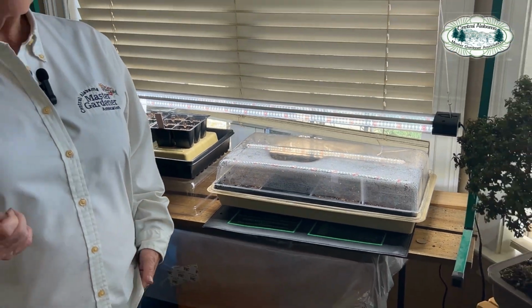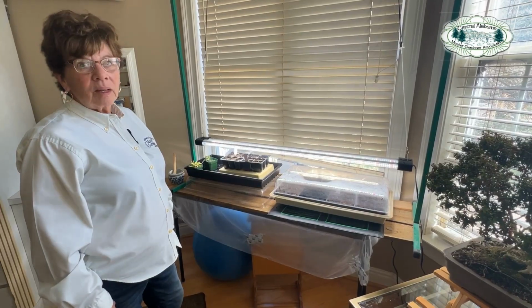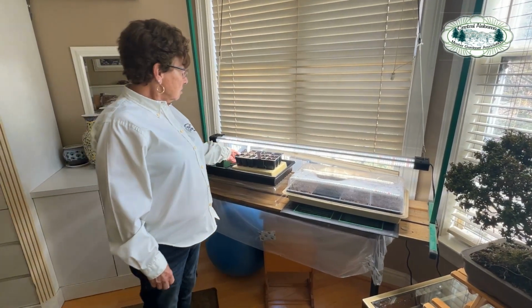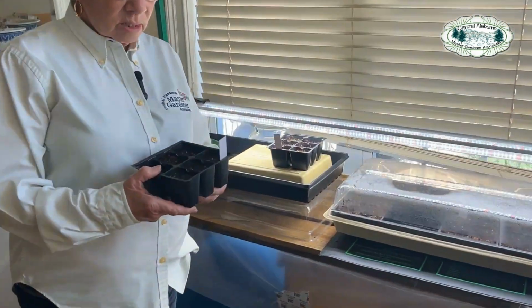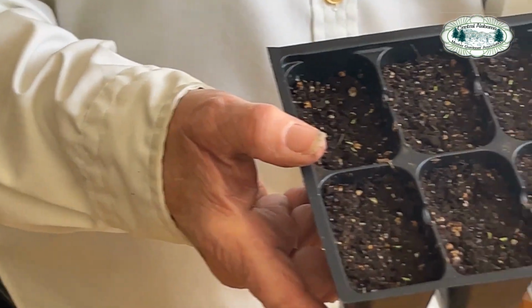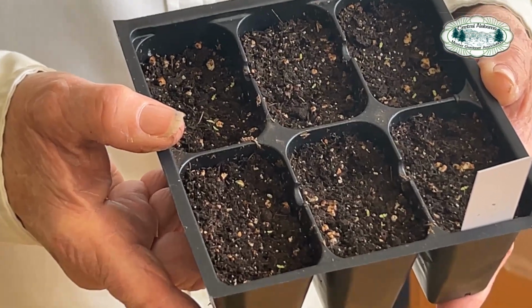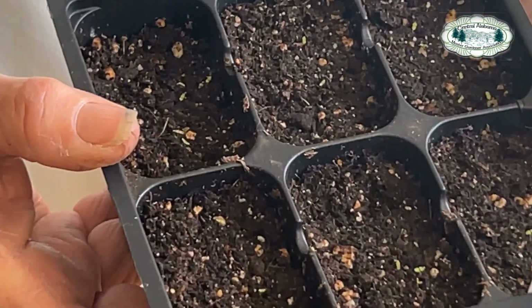And then one of the biggest questions I get is, when do you take the top off? And the answer is when about half of them have germinated. So these are Buddleia, which is a butterfly bush that I did some seeds on. I did these on the 4th of February, so they've been there about 20 days. And that's how they are.